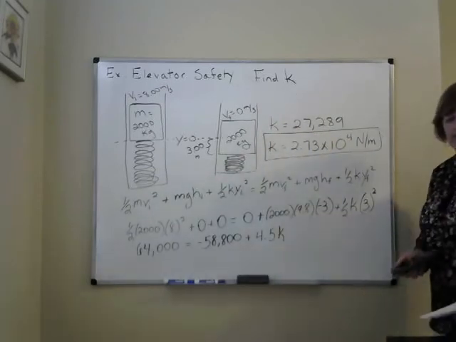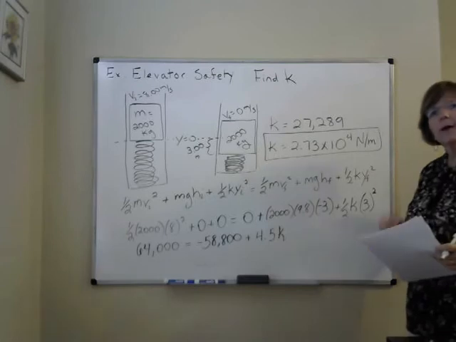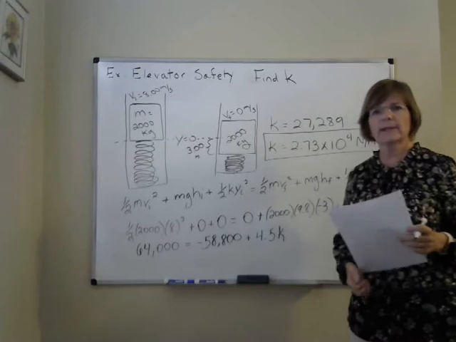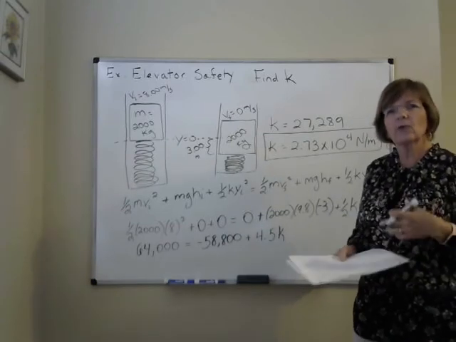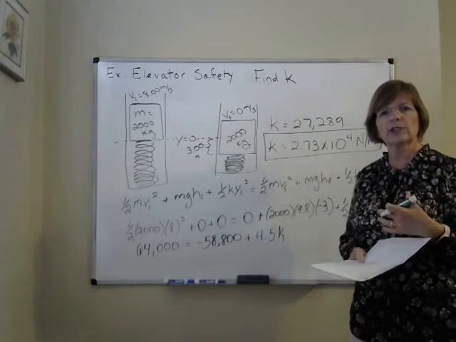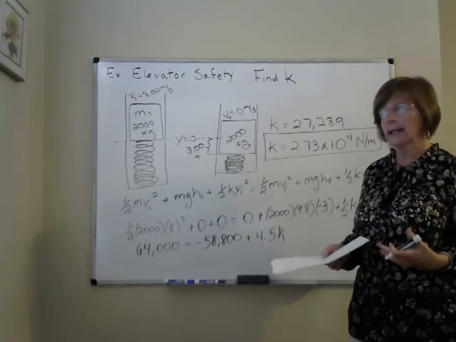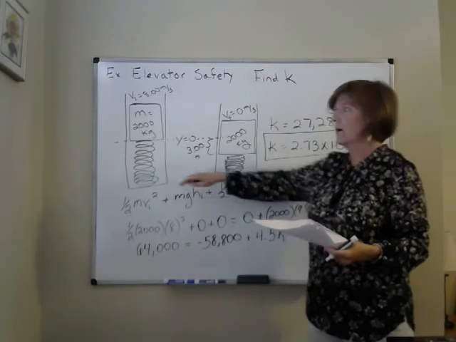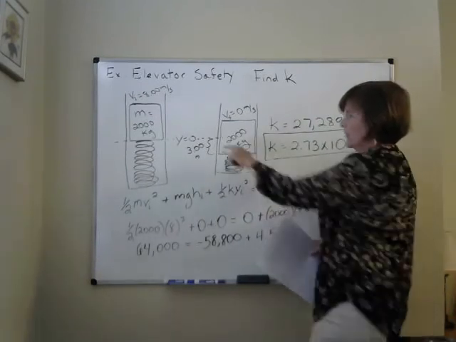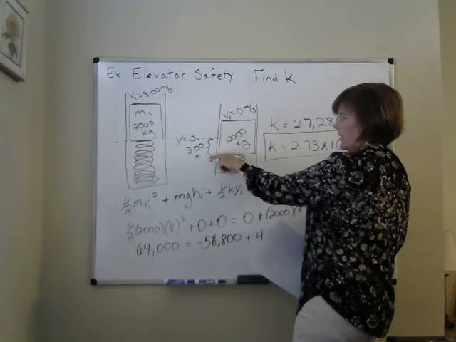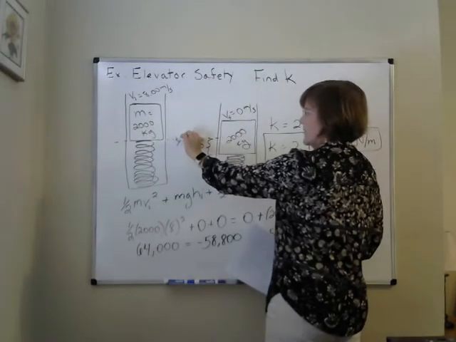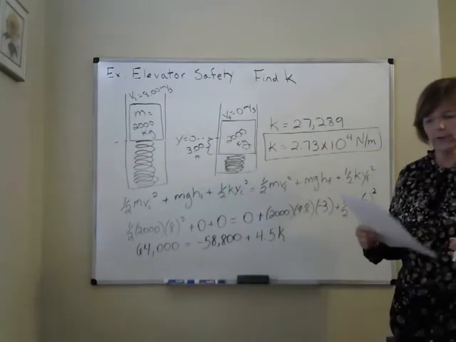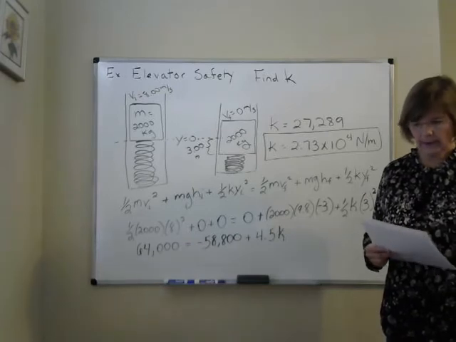The fun part is setting it up. Once you get the hang, pick where your equilibrium is. You have to decide on that because you're going to measure gravitational potential energy from an equilibrium position. It doesn't have to be the ground. The ground wouldn't have helped us at all. Our choices that would have worked were either here or here, because this basically was the beginning of the problem and this was the end. And either one of those would have worked for y equals 0.